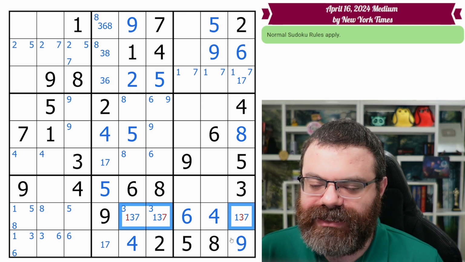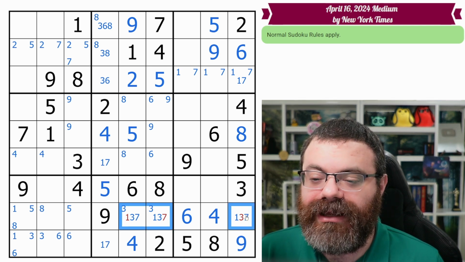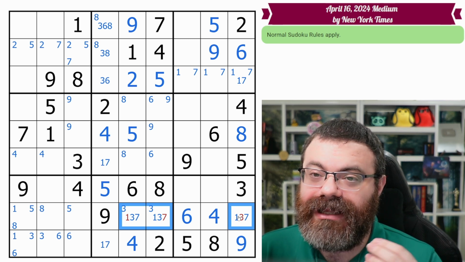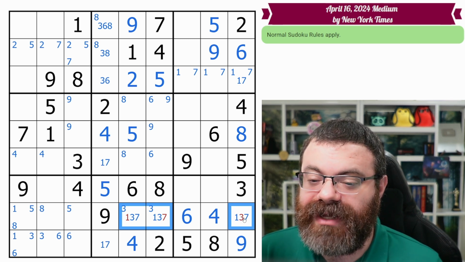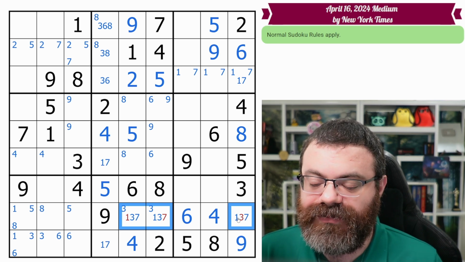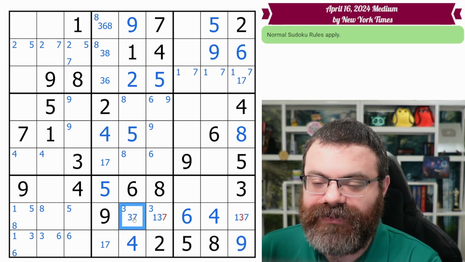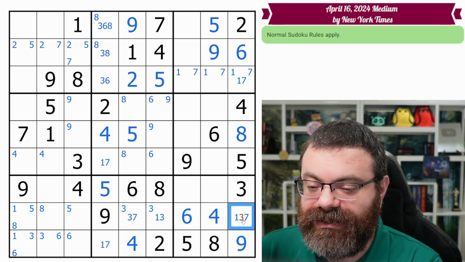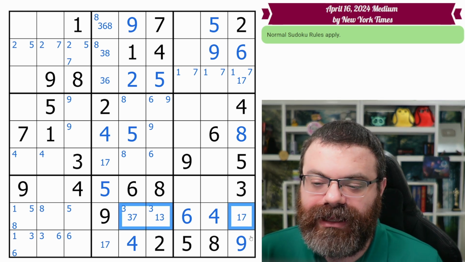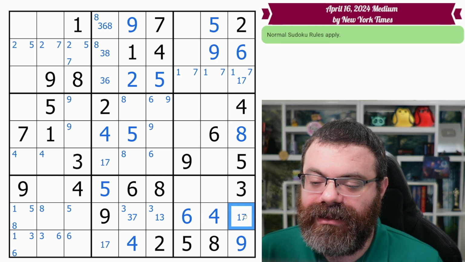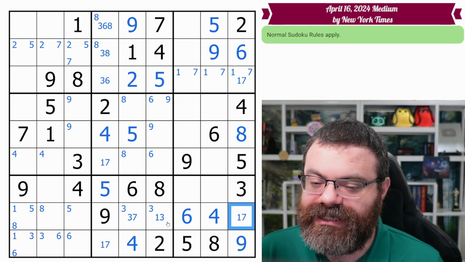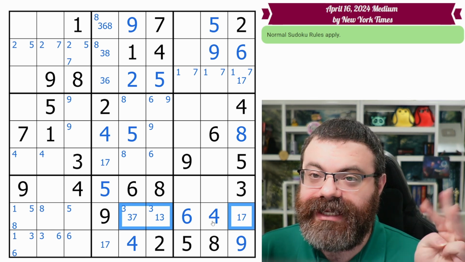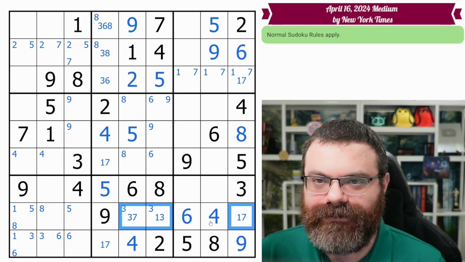But the first thing to think about is, why would eliminating a digit make a technique less powerful? If you think about it that way, the answer is eliminating a digit can never make a technique less powerful or suddenly invalid. If this is a 137 triple like this, it's still a 137 triple if I remove this 1. It's still a 137 triple if I remove this 7. And it's still a 137 triple if I remove this 3. The way to think about it is these cells have been reduced to 1, 7, 1, 3, and 3, 7. Between the 3 cells, there are only 3 unique digits, 1, 3, and 7.